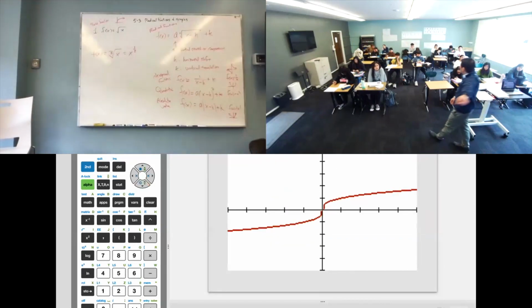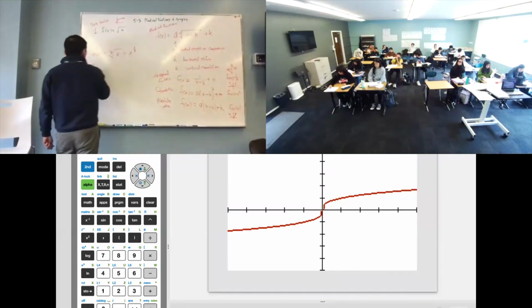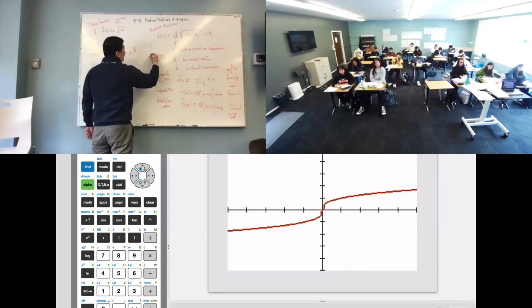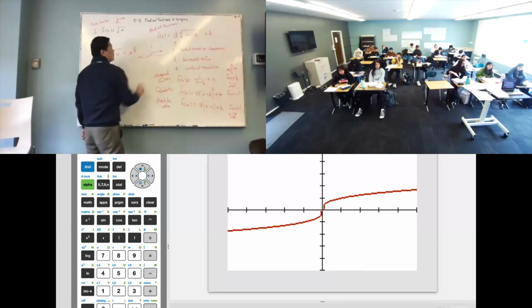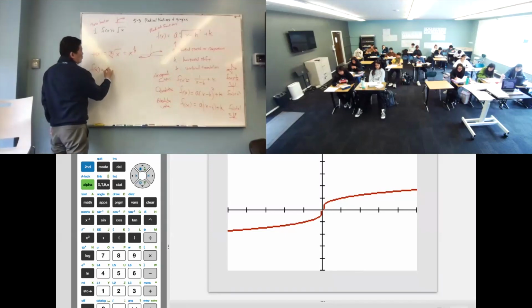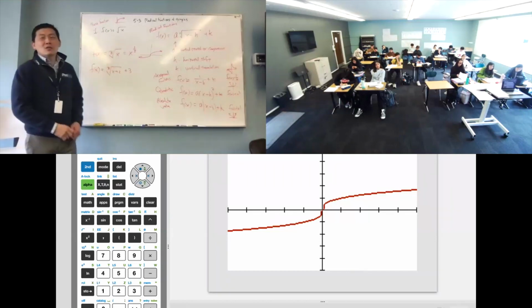And guess what? This is your base function for the cube root. So if today I ask you to sketch f of x, the cube root, it looks like this, like this, like this. But today, if I say, can you sketch out the cube root of x plus 2, plus 3? What do you think it will look like?